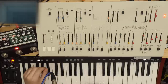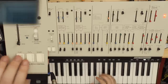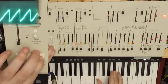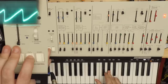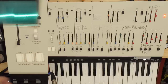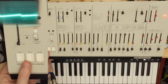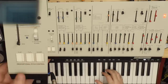Plus, we have these PPC proportional pitch controllers. They're pressure sensitive. I have this balancing on my wallet here. So if you squeeze on them, it's a slide down, slide up, or introducing modulation from the LFO. I wish they were a little more sensitive. I feel like I have to press pretty hard to get a reaction. And then within that grip range, it's pretty hard to be fine about it.